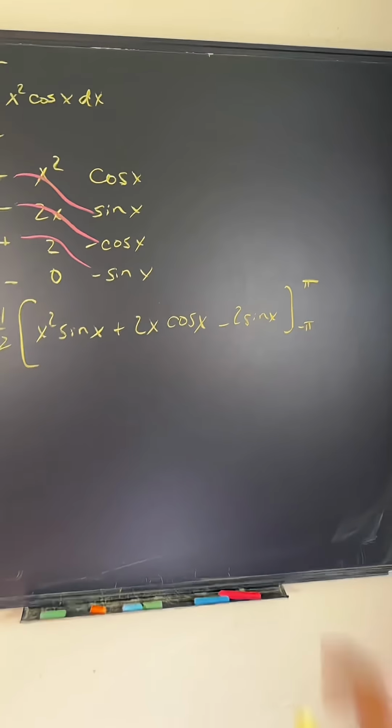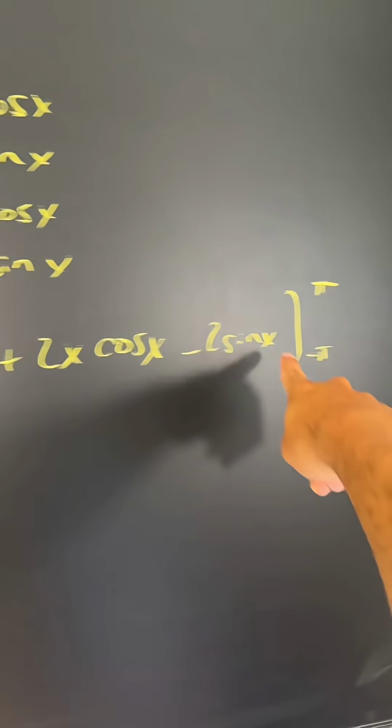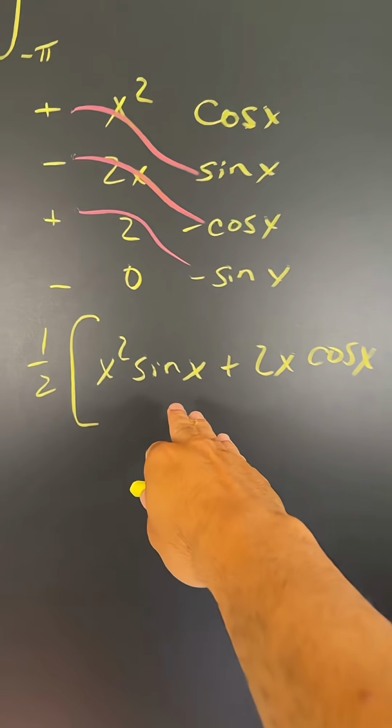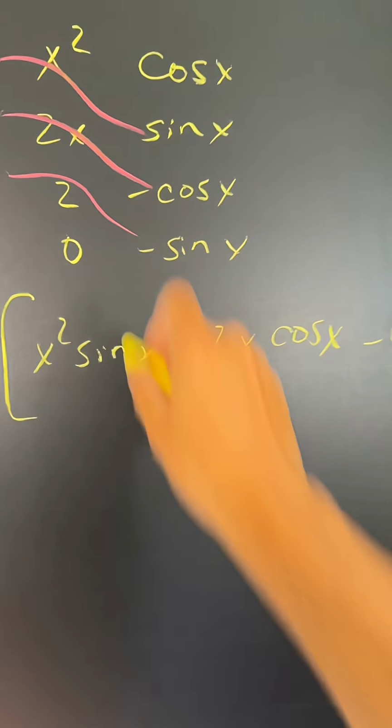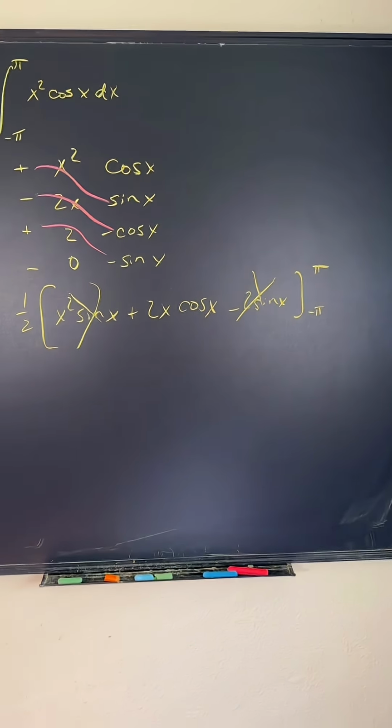Now, one thing to notice, if you were to plug in pi into the sine of x, you're going to get 0 all the time. You're going to get 0 for this one too. Same thing would happen if you plug in negative pi. If you plug in sine of negative pi, you're going to get 0. So these are just basically going to be 0 by default. So we're just going to focus on this one right here.